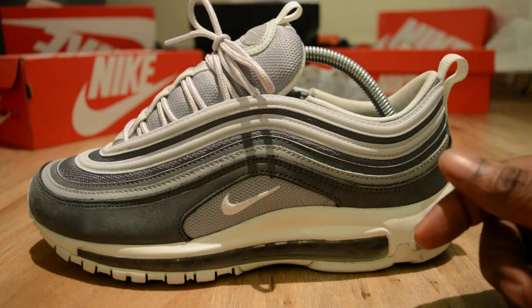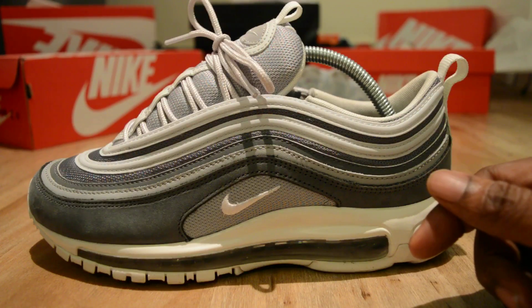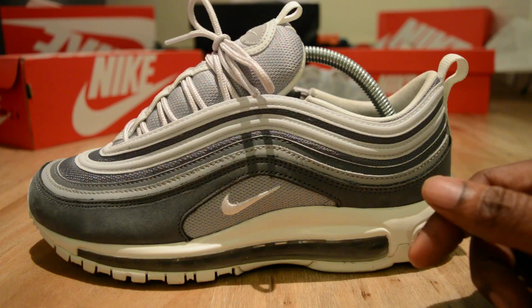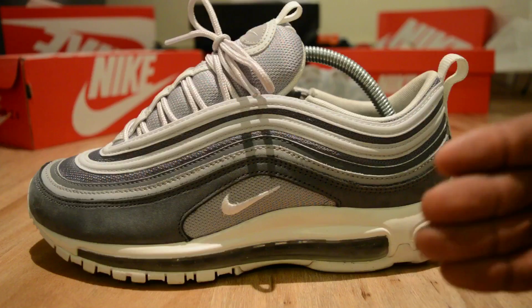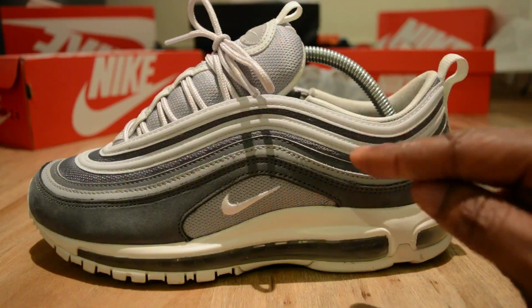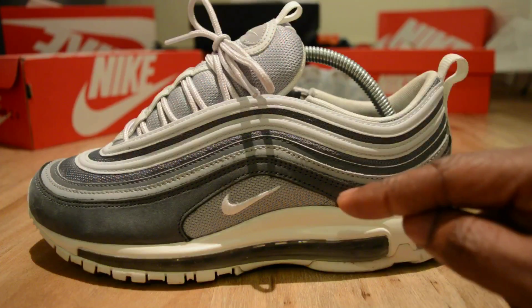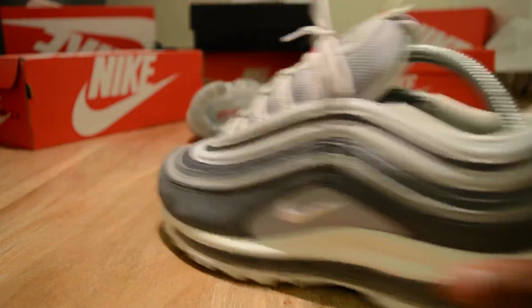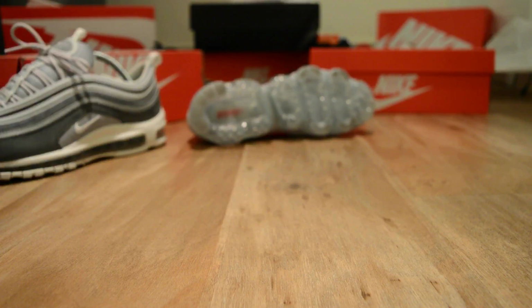I wore these when I went to Trinidad, and a lot of people were looking at my feet like, where you get them? Oh, that's not the Trinidad accent. I can't do Trinidad accent. I'm from Jamaica. But, you know what I mean? It was heavy trainer, and this would have been in my top 10. No, it would have been in the top 10 if there weren't so many other trainers to put in there, and if the next trainer didn't come out.